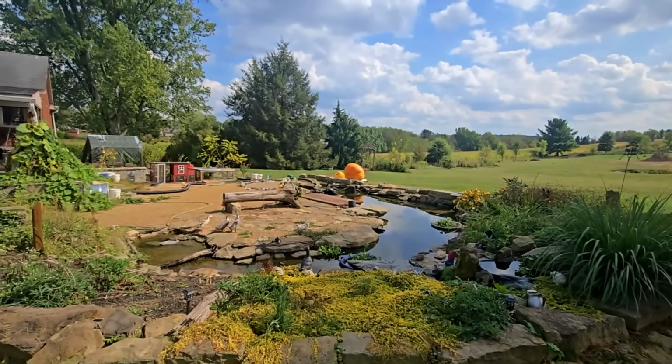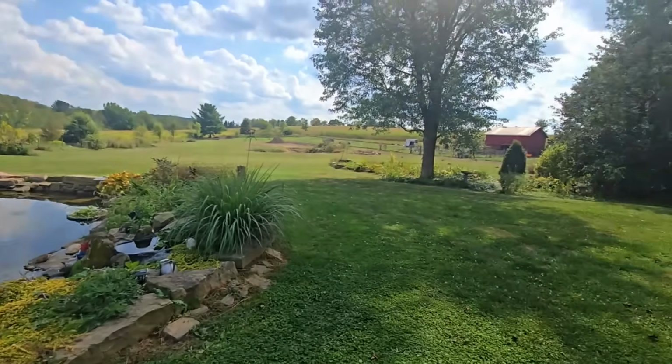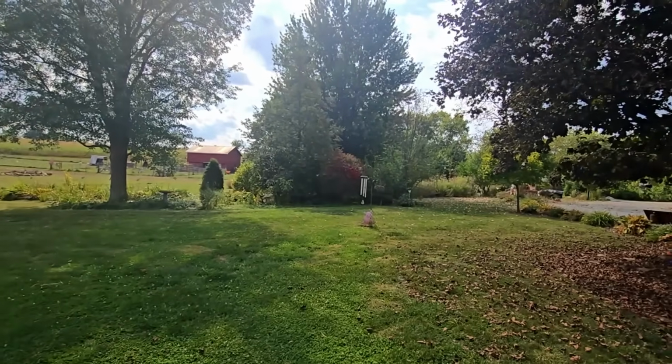But since we started doing some digging out there, we got some fresh topsoil that I'm able to use in some other places that have low spots from the ditch line sinking, from the water line and the electric that we sent up to the barn and the other gardens. So there's a few things we need to get done, and I already got started. So I'm going to throw you back, get you all caught up, and then we're going to head over to the food forest and reclaim the food forest from the weeds.